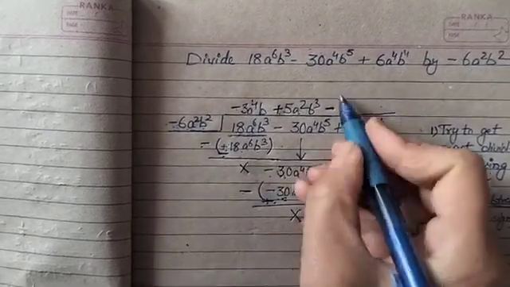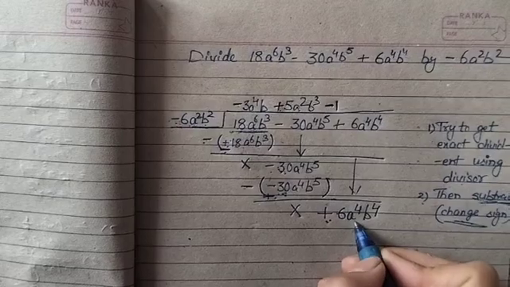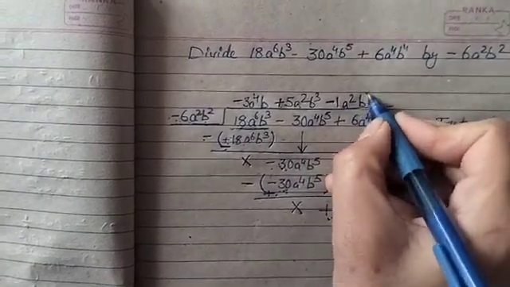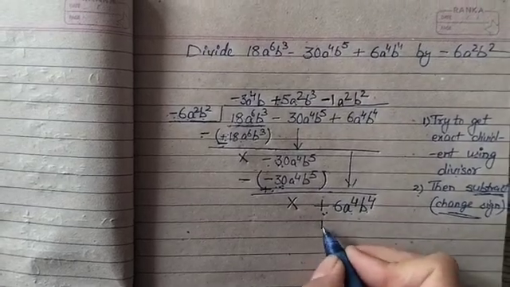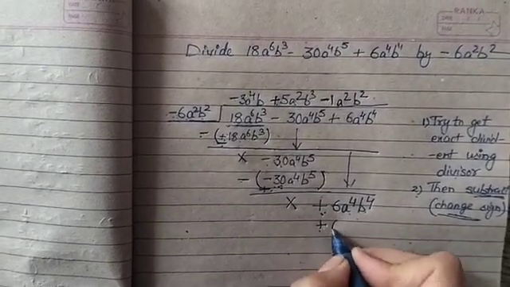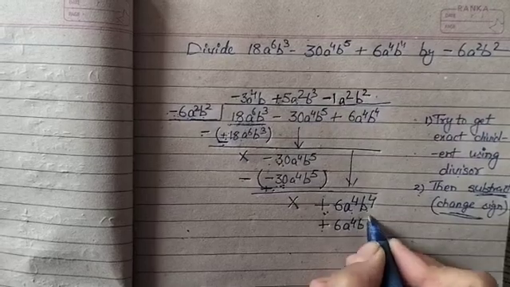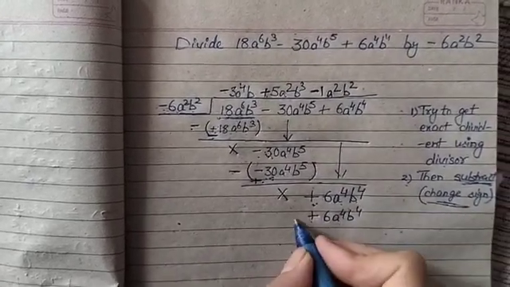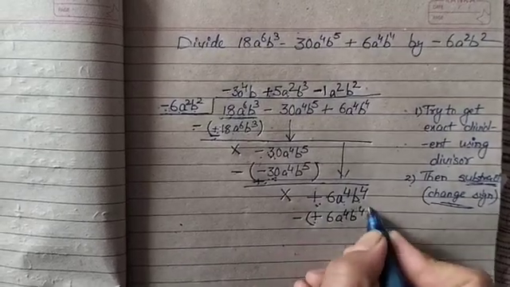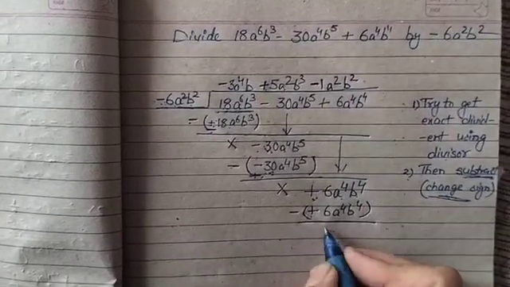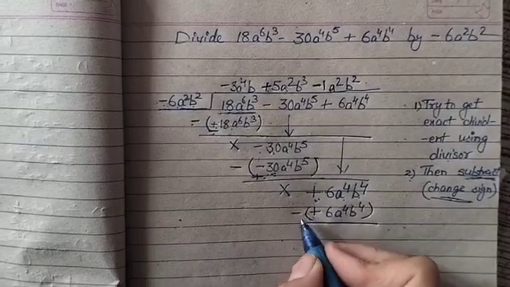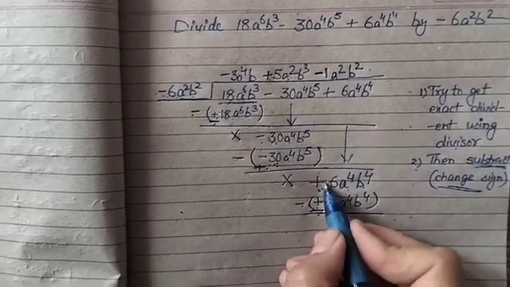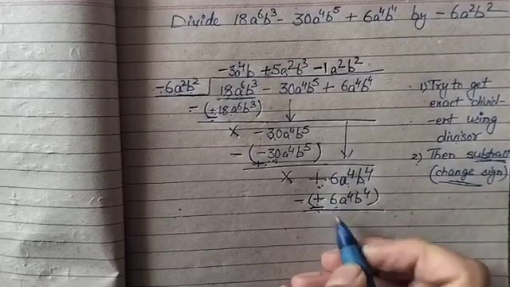This is 6, you need 6, so 6 ones are 6. A4, so you must supply a square. B4, you must supply b square. And you'll get a positive number because you planned it to be positive. And you'll get exactly the same number because we planned it. Now what's the second step? Change the sign. Subtract and then signs will change. Here this is negative, this is positive, so the sign is changing. This is positive and this is negative now, and they'll cancel.